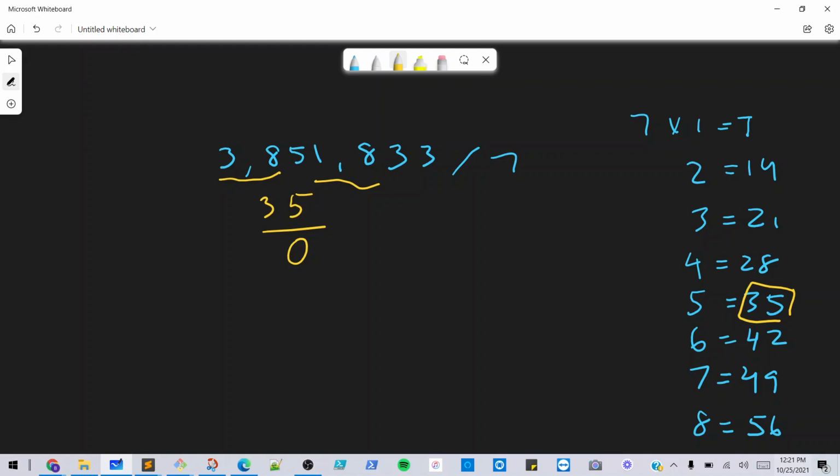So we can skip to another 2-digit number, 18. I'll bring this down to show what we're doing. Then we look at 18 mod 7, and we get a 4. So we'll bring down a 4, and we'll bring down this 3.